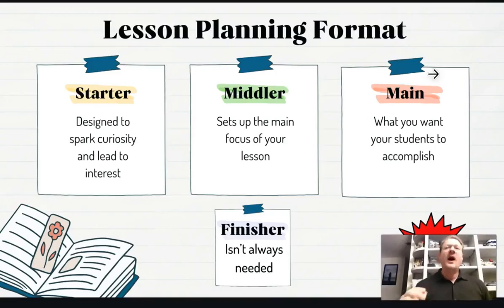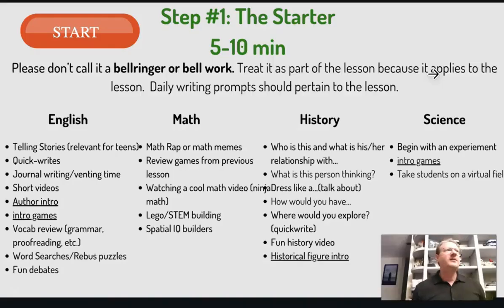I finally get what he was trying to say. So I'm not saying that the finisher is bad. It's not bad to have a ticket out the door. I'm just saying, based strictly on how the brain learns and processes, you don't have to tie every lesson up with some type of ticket out the door, because we do know that learning continues to happen, and some lessons don't tie up in one class. So you definitely need the first three for sure. A finisher is a good optional thing if you have time, you just don't need it based on how the brain works.